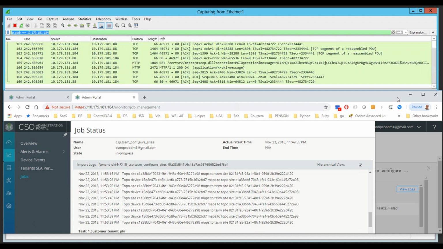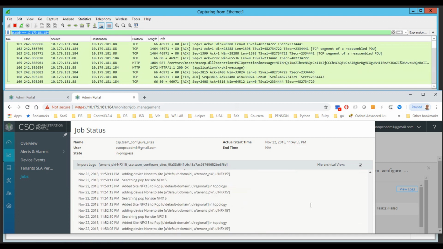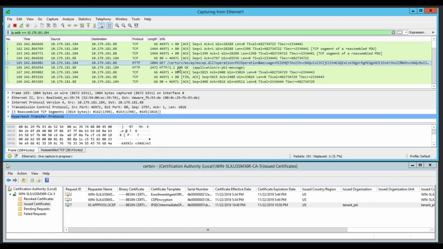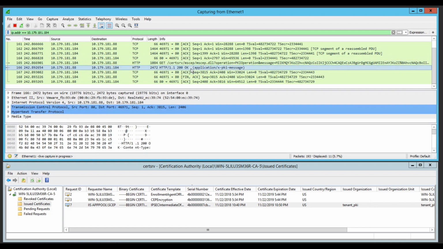Okay, here's the exchange of information. It just happened. We can remove this. So again, CSO has generated the keys and a request for signing of the certificate, and the CA has responded back with the signed certificate.